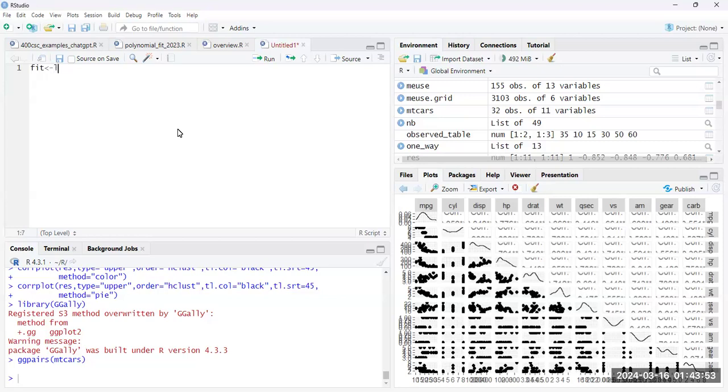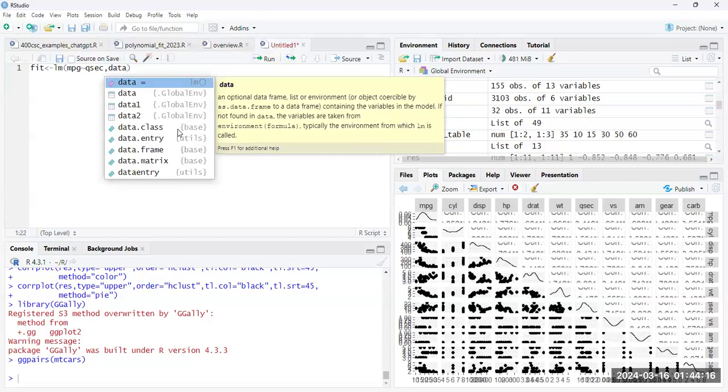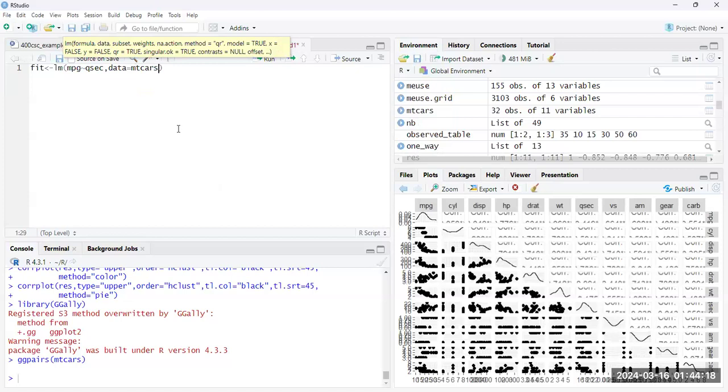I'll type mpg modeled against the quarter mile time in seconds: mpg modeled with qsec and data equals mtcars.